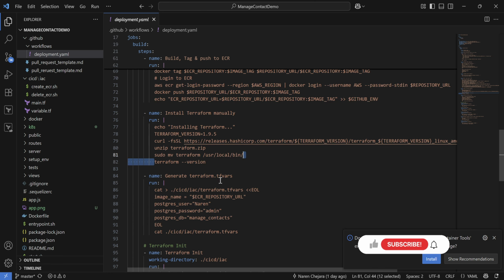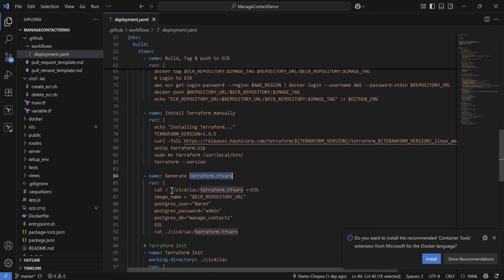After returning the Terraform version, we are supposed to generate a terraform.tfvars file. This is nothing but defining a value for the variables that we use in the Terraform main.tf file. So terraform.tfvars is the default file name. If you have not specified any value for the Terraform variables, Terraform will look for this file, and if this file exists, then Terraform uses the variable values from this file.